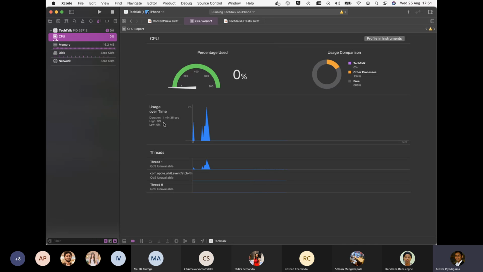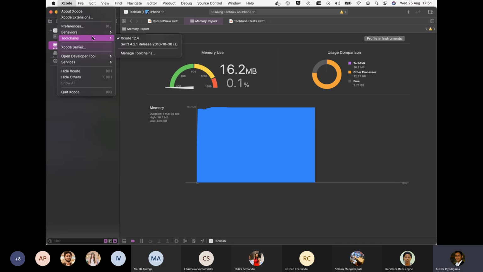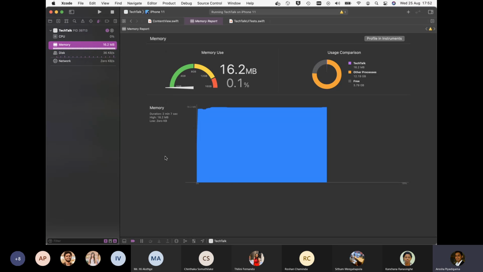As an example, if you run a background thread, you can see a new thread pops up here. Right? And if you have a memory leak or something, then you can identify it here and open Instruments. Instruments is also an Xcode tool. It has several options, not only memory, but log management, time management, identifying zombies. Just try it if you get a chance.